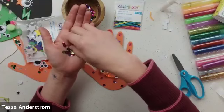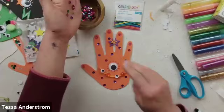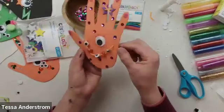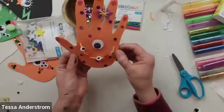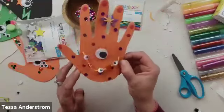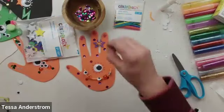All right, and one more sequin on top of that little glue dot. And there you have a little stitched together sequin monster hand. And not only does your little chain here move, but also your googly eye moves. Got glitter going on, ready to go.